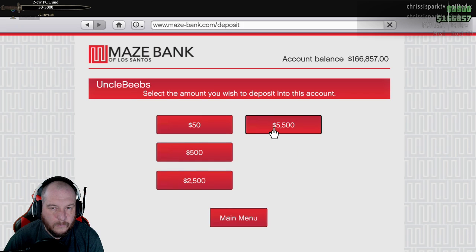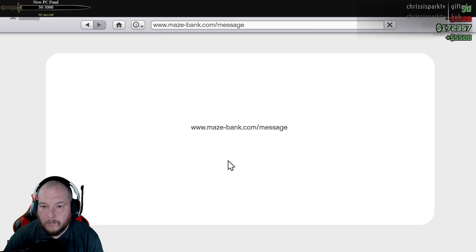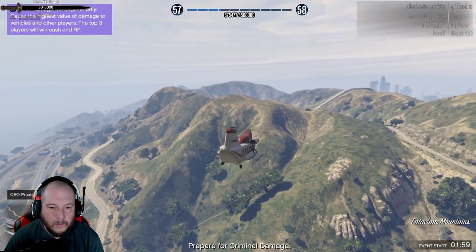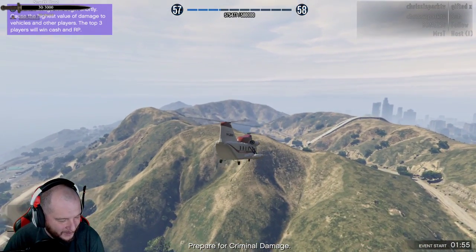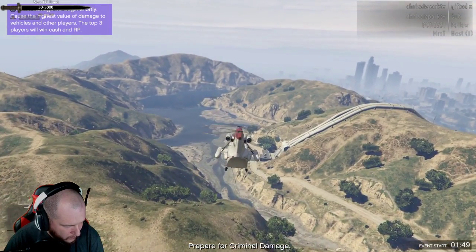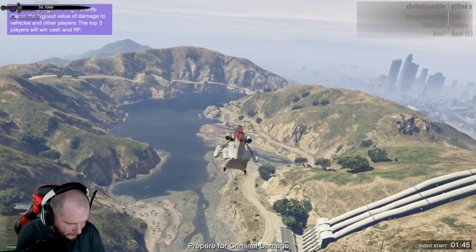Oh, criminal damage. Remember when we were doing that the other day? What? Criminal damage, the event where you just shoot at stuff and the money goes up. Yeah, that was fun. And then I met my... You met your what? I met my hacker buddy. Oh, yeah.